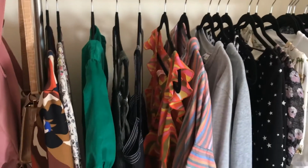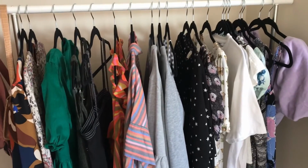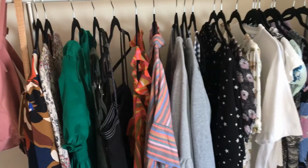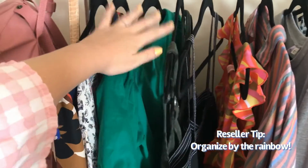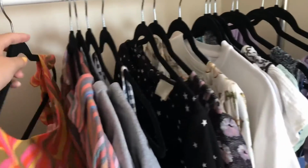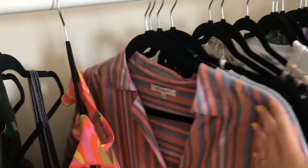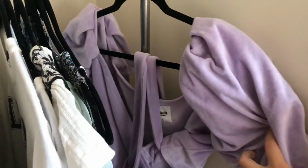So now I'm going to show you guys how I organize my clothing rack, and at the moment this is the only inventory I have, so I don't have a super detailed and specific inventory system. As of now I just sort it by color, so dresses go by the rainbow, kind of, and then here I have my tops, like this nice Madewell one, this nice Anthropologie shirt, and this one that I'm absolutely obsessed with. And then down here I keep my pants, bathing suits, skirts, and the shoes that I have at the moment.